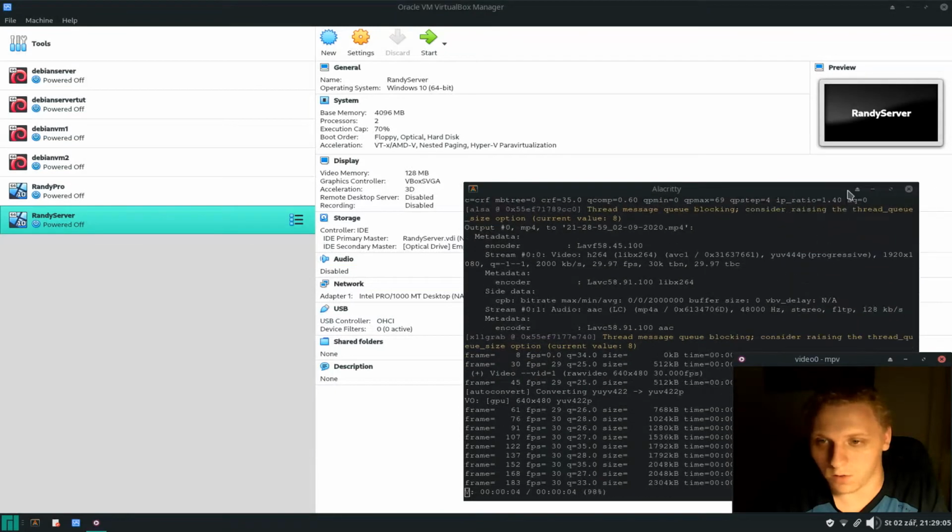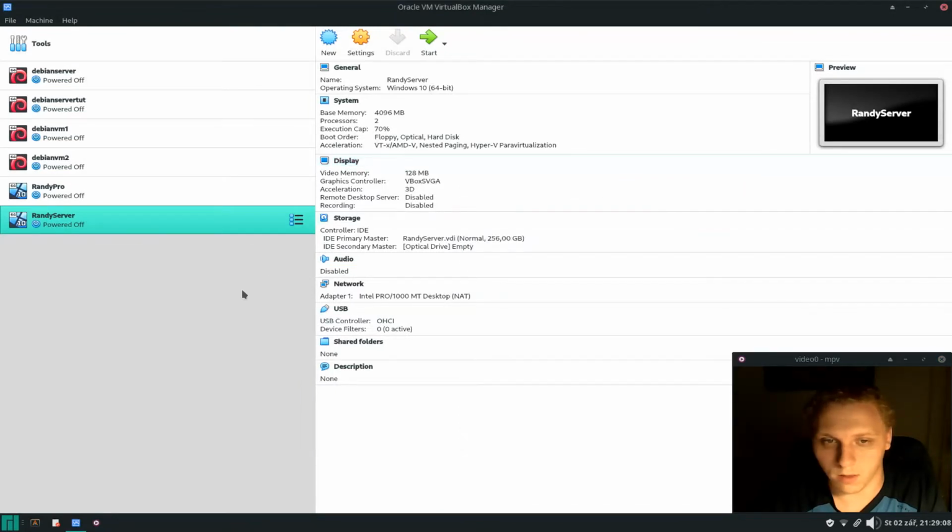So in today's video I figured I might show you guys how you can set up a Windows Server environment. We'll be doing this in a virtual machine. Now I already have one set up here, but the only difference between the base installation and the one I'll be showing you is that I have installed the VirtualBox Guest Additions, so I have full screen scaling. You don't have to do this. I did it because I really wanted to have it in there.